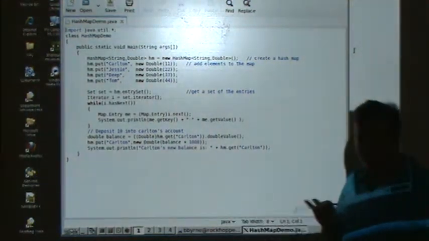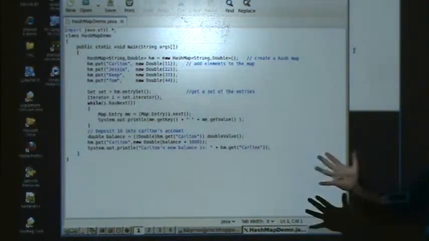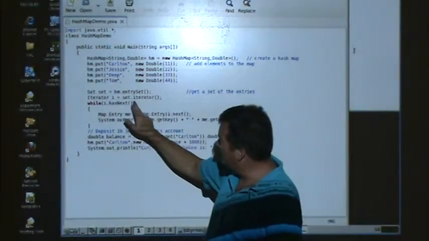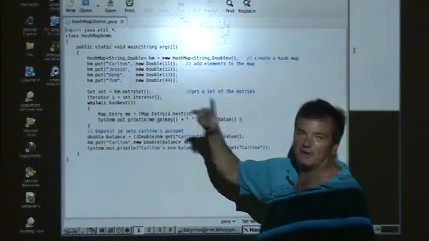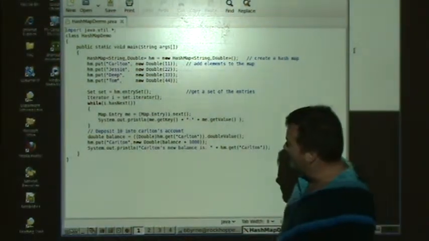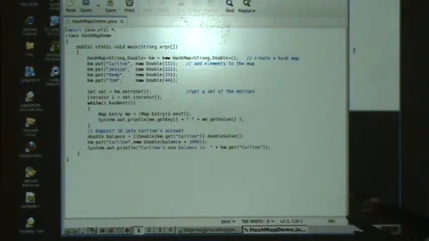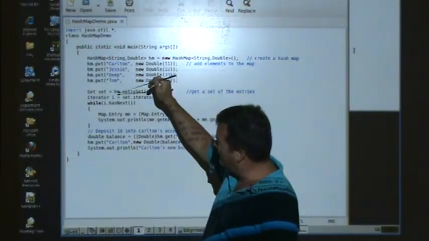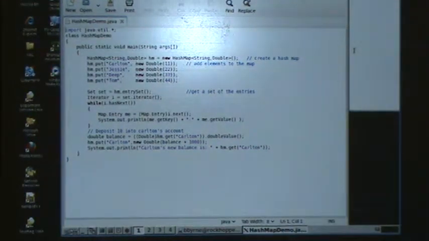At first the iterator thing was a little annoying, like why are we adding this extra declaration, but now whatever data structure we have, there's an iterator that goes with it, if it's a data structure that you can sequentially go through. So I'm creating an iterator to go through the set, and then I'm saying while it has a next. I did the while version here, in the for in the last example. And then I'm copying these things into a map structure. There's no real point to what I'm doing here. I'm just taking stuff from a hash map, putting it into a set, and then copying it from a set into a map, and then printing out the stuff that's in it.